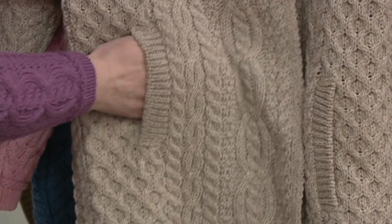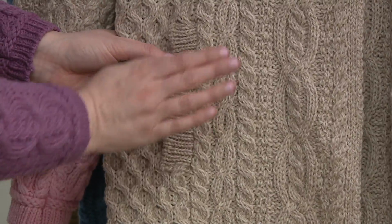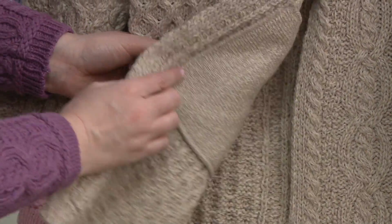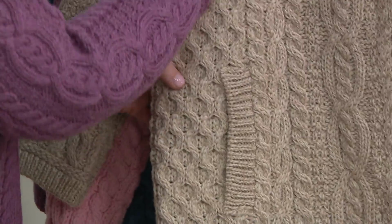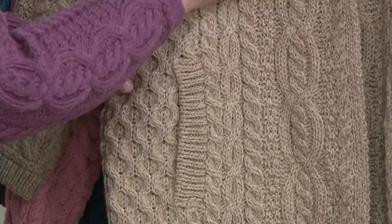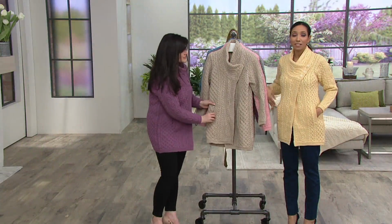And we have some really handy little pockets here actually. Insert pockets which are created using a thin layer of wool on the inside, so they're quite generous pockets, but we don't have any bulging or any interference at the front. So with no interruption to our stitches with the addition of these pockets.